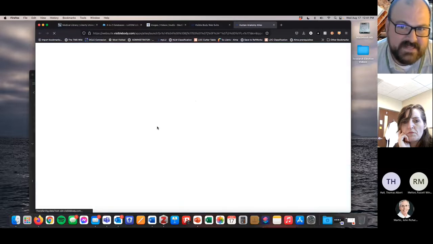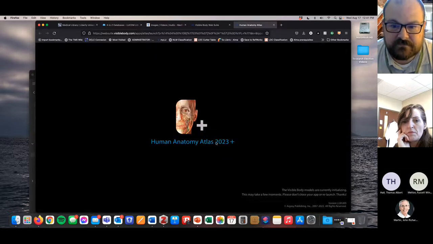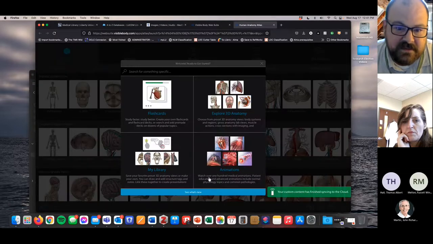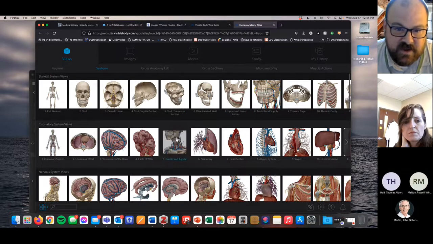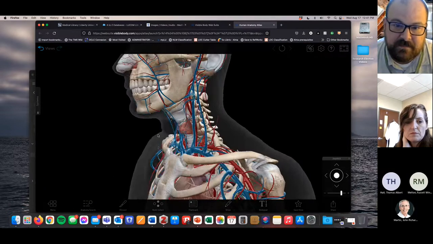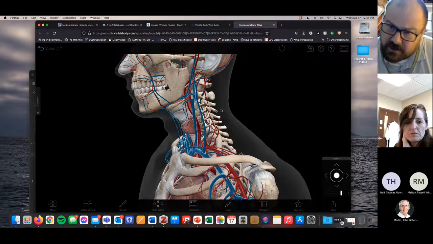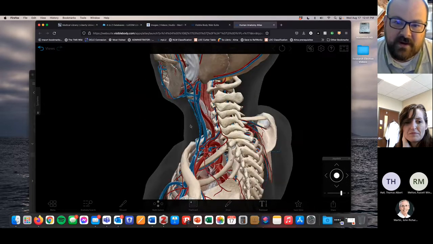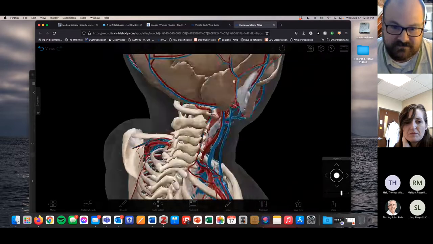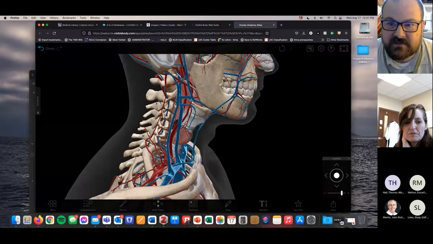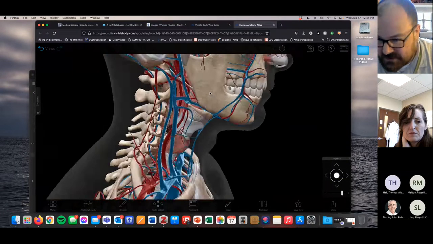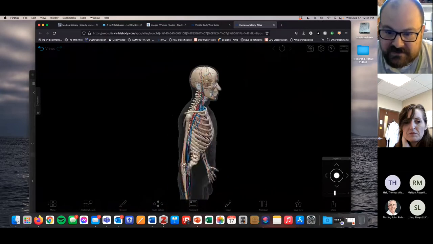But you'll actually launch it. It might take a second, because like I said, it launches an application. It's basically a 3D model. I don't want to see what's new right now, but just so you can see some of this, here's carotid and jugular. It's manipulable, I guess, is the right word. I'm not sure how you say that. You can move around this model in any direction. You can draw on it. You can search within. You can dissect. You can take layers off and on. I'm scrolling in and out with my mouse, though I can't show you that with my screen.